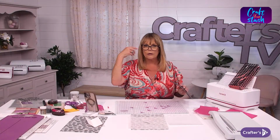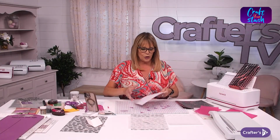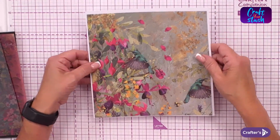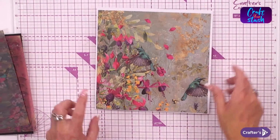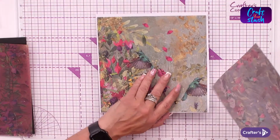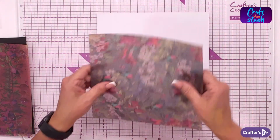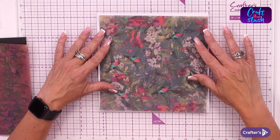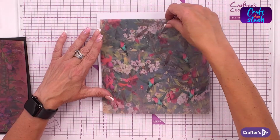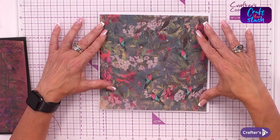Right, vellum. Alternative to papers is what we were just saying then. So this is a paper from the fuchsia, which is beautiful. Just matting and layering, a vellum gives you a different look. So that's quite a solid look. Vellum's got transparency to it. But when you add it to white cardstock, you get a bit of a softer look. Shall I put that the right way around, Jamie? I've got that the wrong way around, haven't I? There it is. It gives you a softer look.